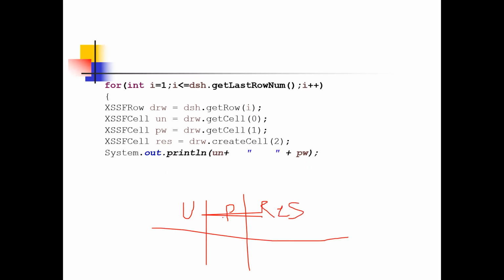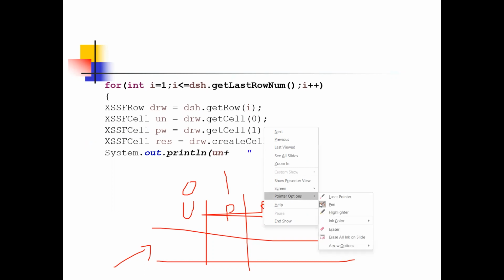So see, every time the row changes, at every row, cell 0 is for username, cell 1 is for password, and cell 2 is for result. Got it?